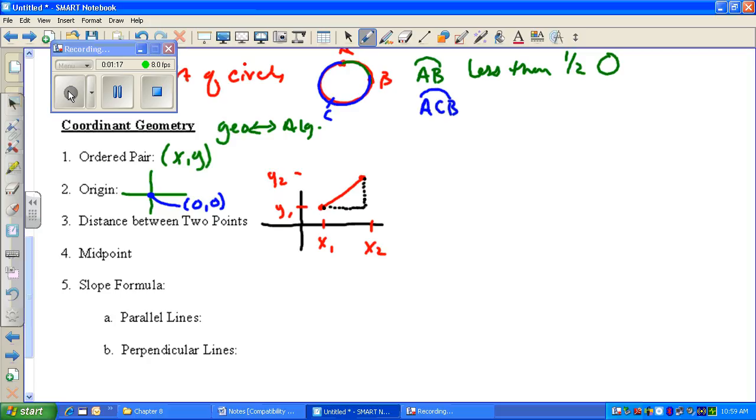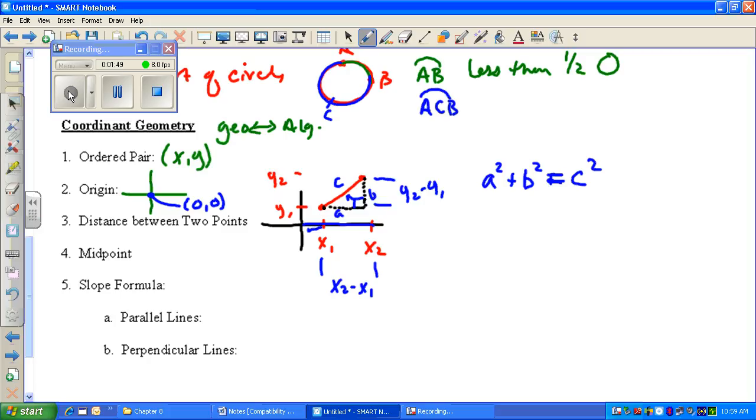And the distance here is y2 minus y1. The distance from here to here is x2 minus x1. Remember, x2 would be this entire distance, too long. Take this little section off, and I've got x2 minus x1. Then we've got this thing called the Pythagorean theorem that says a leg of a right triangle squared plus a leg of a right triangle squared equals the hypotenuse squared. The hypotenuse is opposite the right angle, so we would call this C, this A, this B.